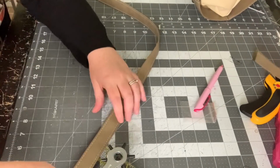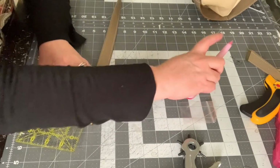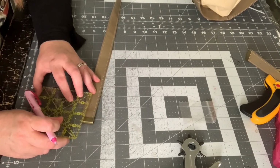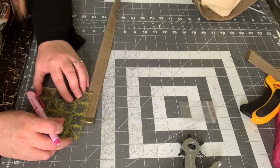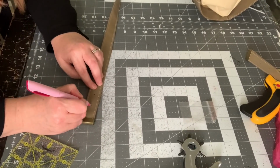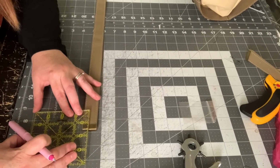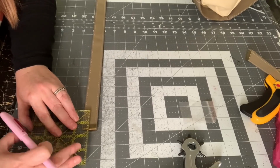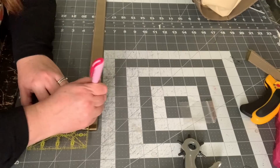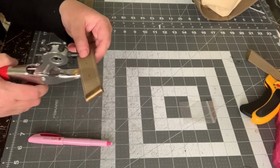What I've already done is one strap. What we want to do is from each end of the strap, mark in centered 1.5 inches and place a mark for our rivet. And then 2.5 inches and place another rivet mark. Do the same on the other side. 1.5 inches in. And 2.5 inches in. And then take your hole punch and punch out those marks.